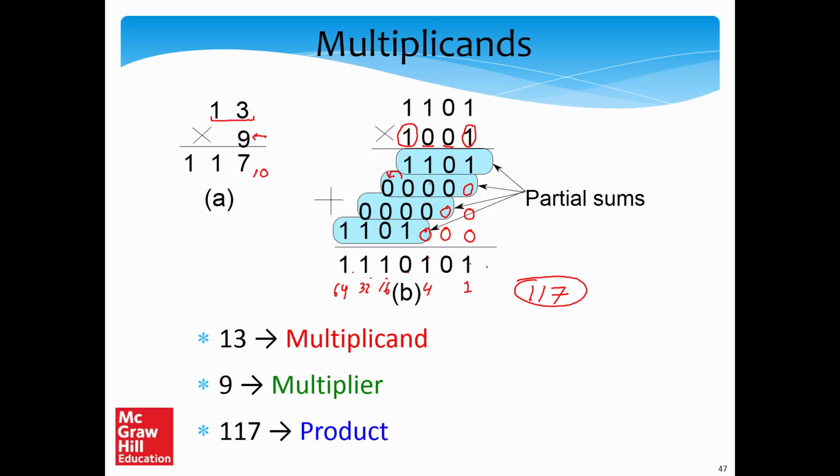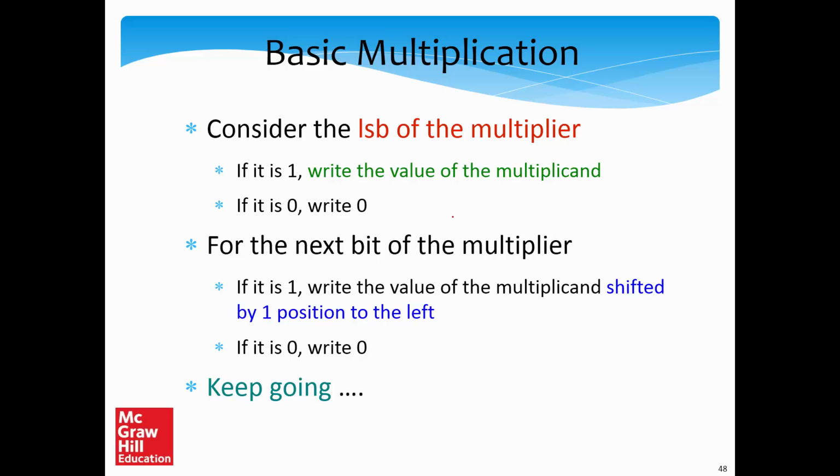So you see that multiplying numbers in base 10 and base 2 is exactly the same, and we also get the same result. So the important take home points here are, we define the term multiplicand, which is this number. We define a multiplier, which is this number. Then the final result is a product, and each of these blue rectangles is a partial sum. So what did we do? We started from the LSB, least significant bit of the multiplier. We kept going left. If any of these bits is 1, we write the value of the multiplicand. If it's 0, we write 0. Then we move to the next bit of the multiplier, and essentially at every point we shift the partial sum one place to the left.